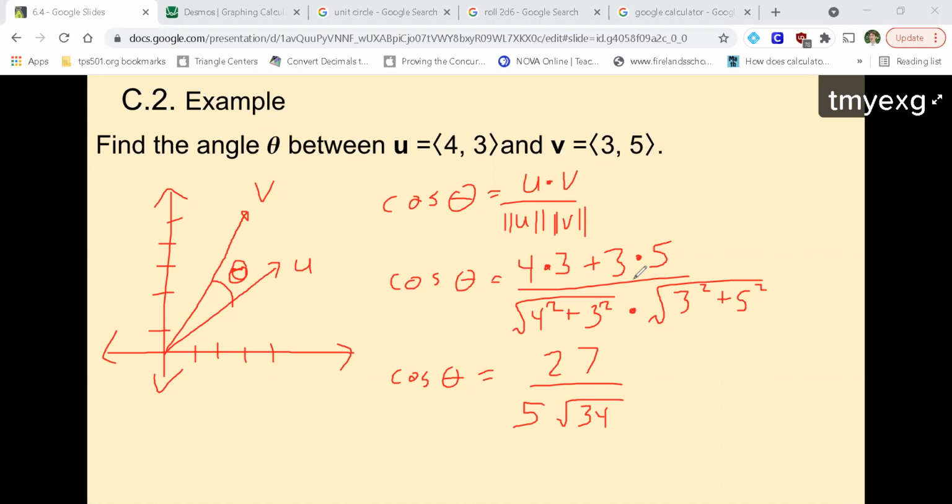And now we look at the unit circle. No, I'm just kidding. We're just going to do it in the calculator. So the cosine inverse of that, type that into the old calculator. Easy. And again, you won't need to worry about what quadrant it is in. Whatever your calculator gives you as your answer is the answer. And if you typed it in correctly, you should get 22.166 degrees.